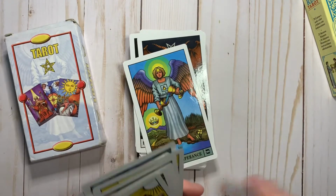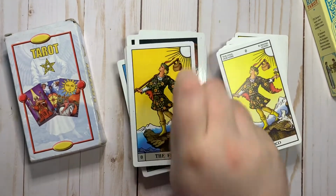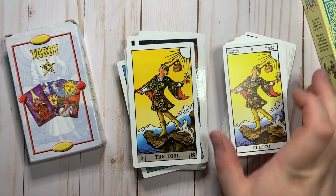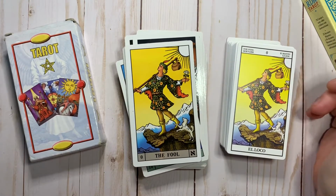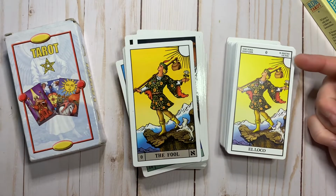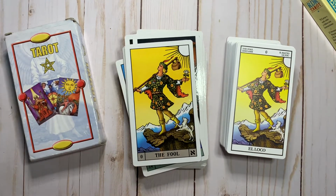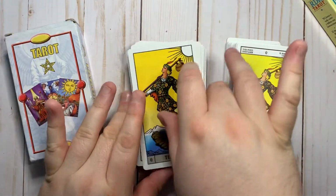But what it does offer that Tarot RDR does not is all the titles are in English. And that makes a difference for a lot of people. There are plenty of people who refuse to buy Los Scarabæos decks, however good or bad they may be, because Los Scarabæo does this multilingual title thing very frequently, which is problematic for a lot of people.